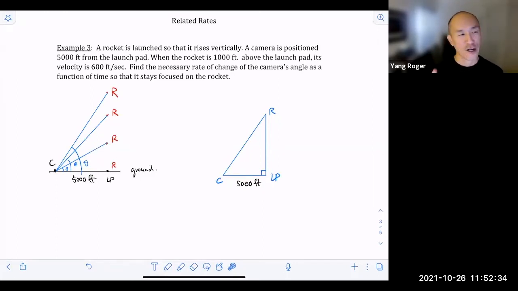So here's the $1 million question. Okay, seriously. Here's the $1 million question. Do I want to put 1,000 right here? Right, because they say when the rocket is 1,000 feet above the launch pad, its velocity is 600 feet per second. Do I want to label this side as 1,000? Yes or no? I have one vote privately messaged in the chat box. What about the rest of you? Yes or no? Want to put 1,000 here or not?